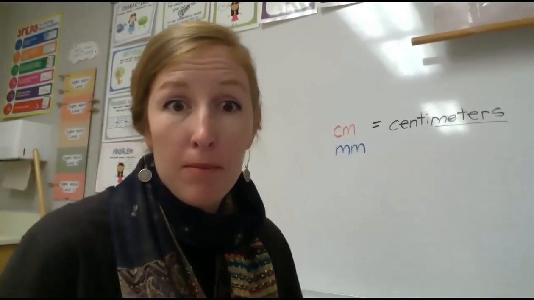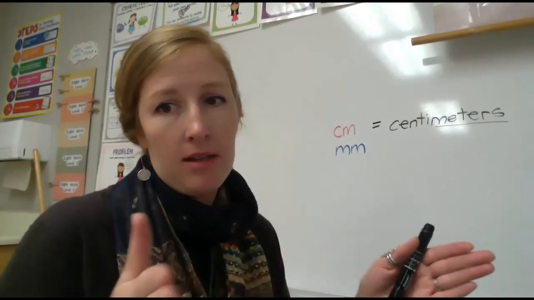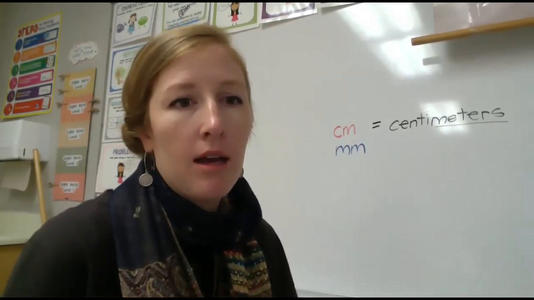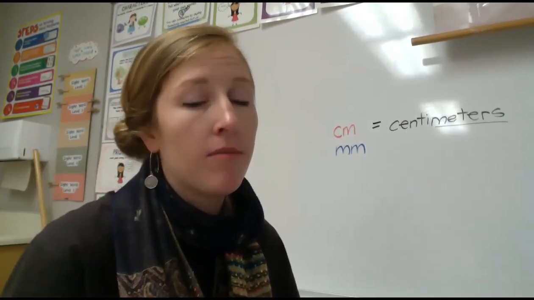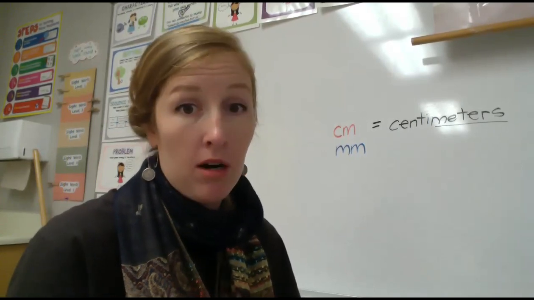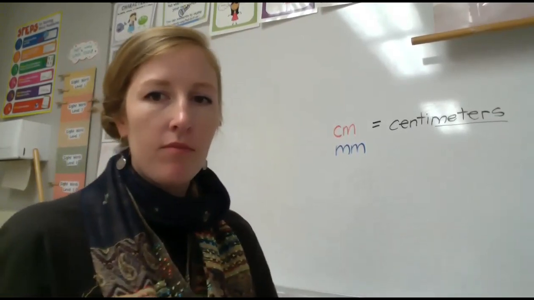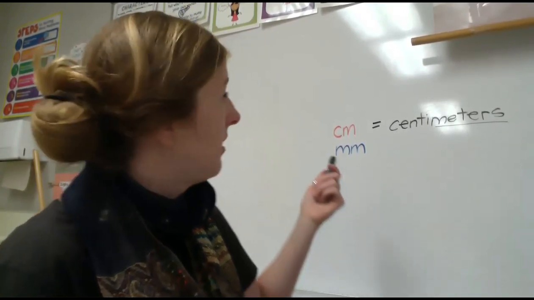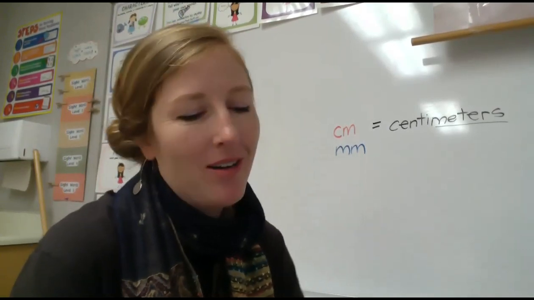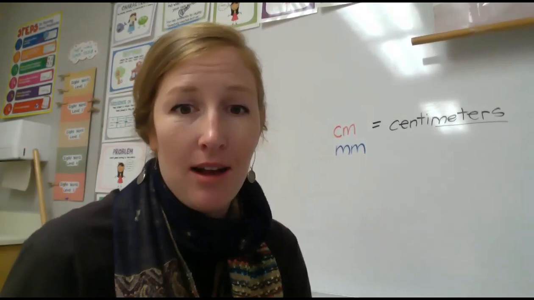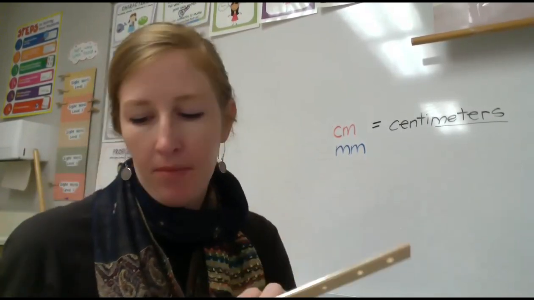It's a much more organized system, and most people prefer it because it's a base 10 system. That means everything can be converted just by thinking about your tens. It's much easier, which we'll talk about tomorrow. Tomorrow we'll talk about how to convert between inches and feet, how to convert between centimeters and kilometers and meters and so on. So we'll get into that tomorrow. Right now, I just want to show you more about the centimeter.